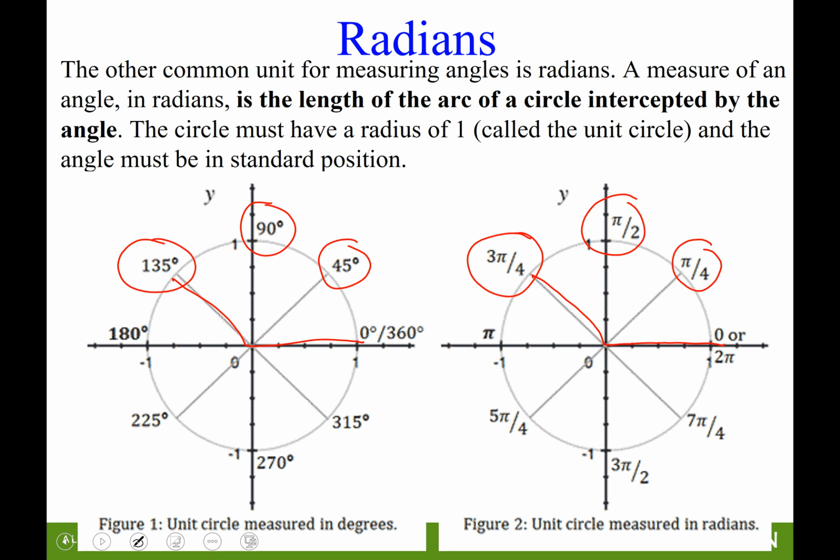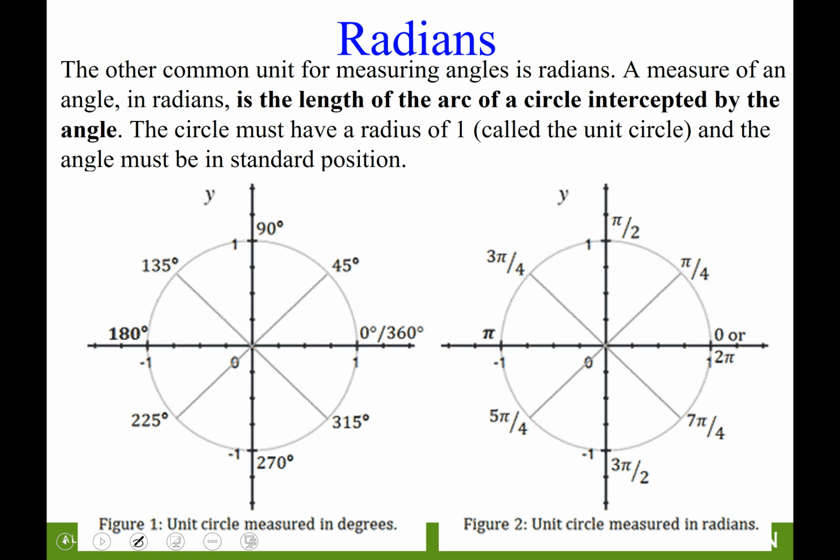And so that means that this arc is 3 pi over 4. That's the measure of its length. All right, this one you guys should be able to see nicely. The straight angle, 180 degrees, so that's this angle here. That is the measure of pi radians. I'm going to erase the other work and elaborate on this one. So this angle right here is 180 degrees, and this arc right here is pi radians.